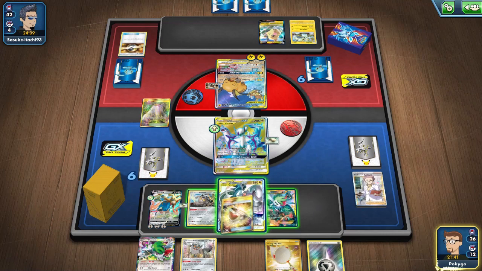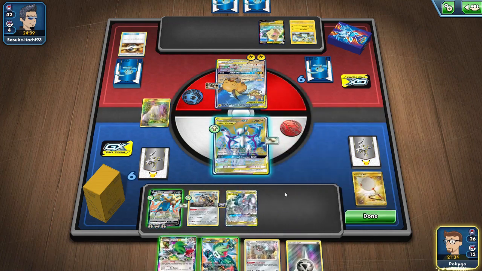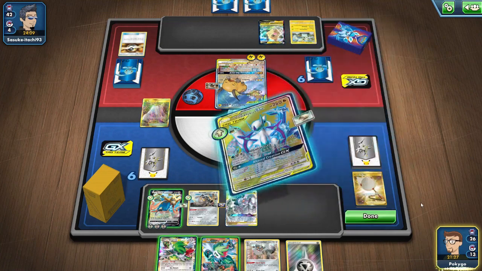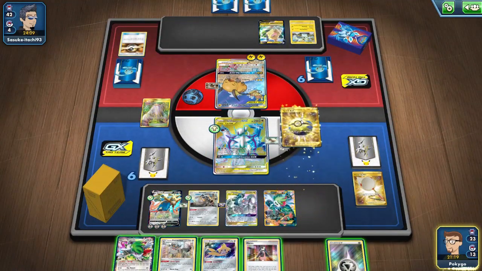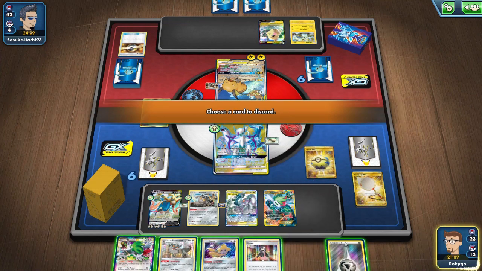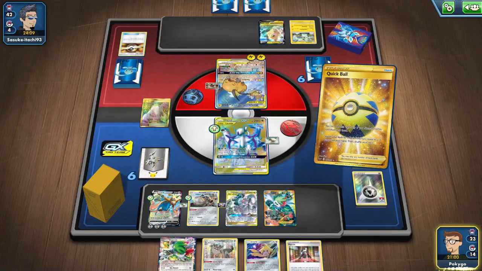We can put this on our Meowth. Scoop up. And we will, wait, let's see if we can get that double dragon energy. Okay. So we can quick ball away the metal energy, because we can get that back with this. Use that to get another ZACIAN.